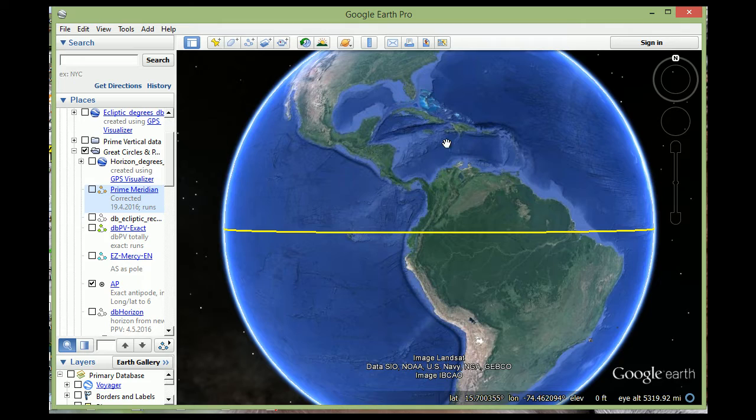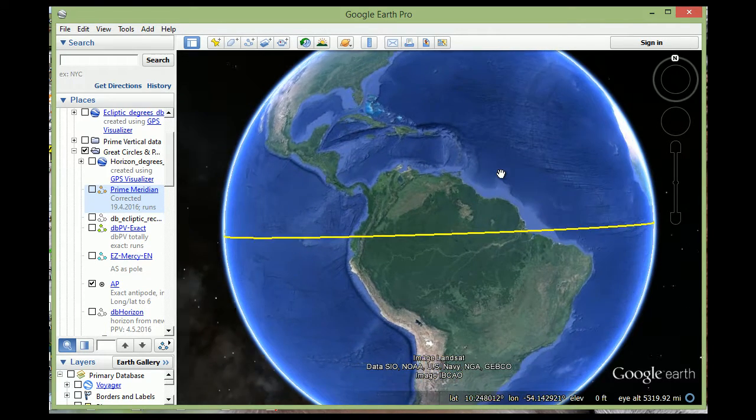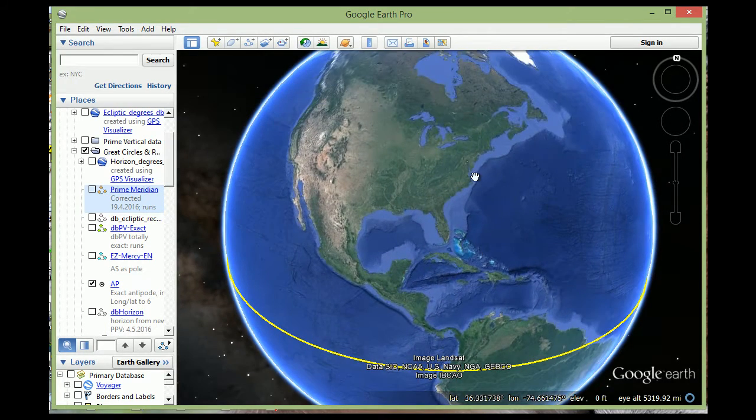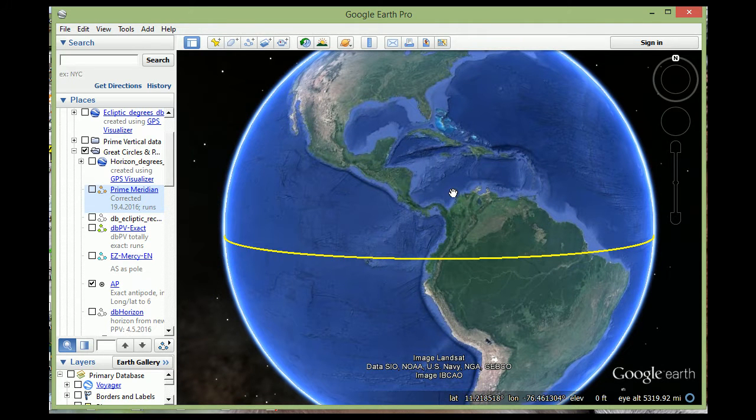Baltimore, Maryland is a little more than 76 degrees western longitude. It's up around here. And almost 40 degrees north, that is 39 degrees, 17 minutes. So we're going to use two different lines that represent great circles to zoom in on Baltimore, so to speak. The first, which I have prepared to show you, is a line we call the prime meridian for a place, not the prime meridian of Greenwich.